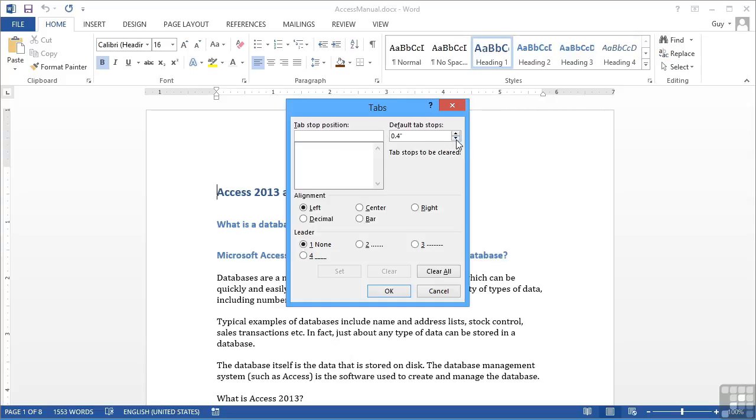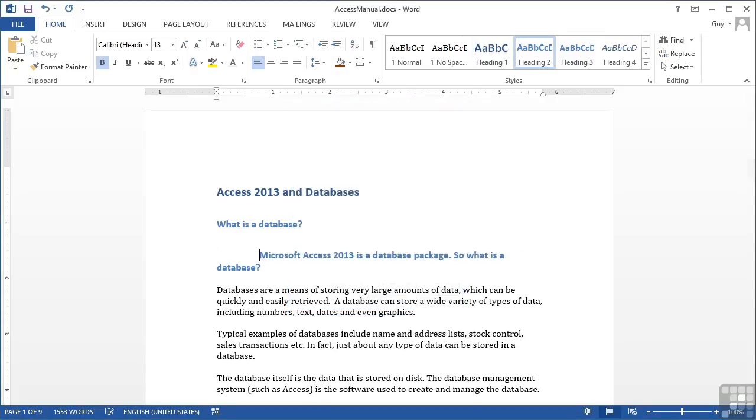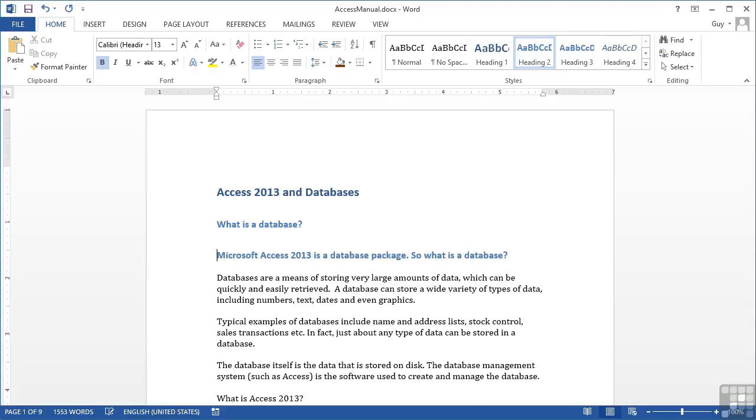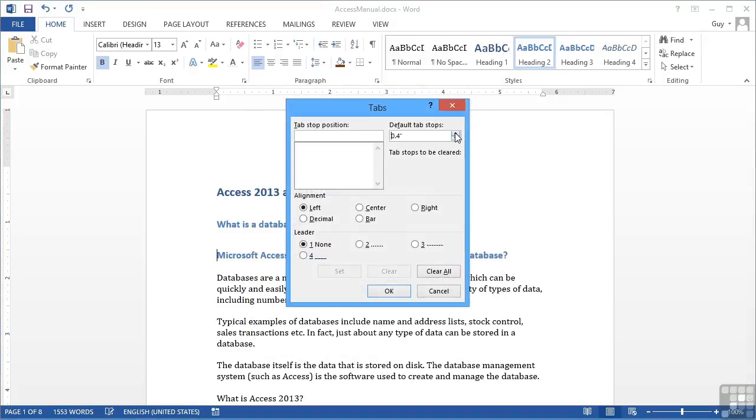Perhaps you'd like to make it 0.4 or 0.3 or 0.2 or 0.25, 1/4 inch, just by typing the option in, and then OK, and you'll find that now you have 1/4 inch tab stops. So we're stopping a little bit more often. Now, that's not the only thing you'd want to do in the tab stop dialog box, just change the default, but it is an option, so it's paragraphs and tabs. I'm going to put that back to 1/2 inch.